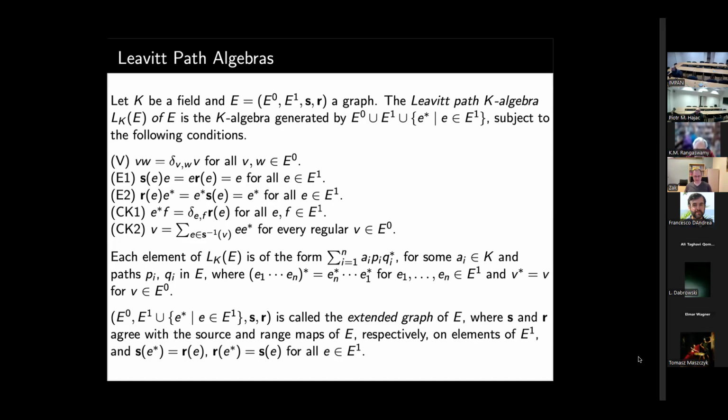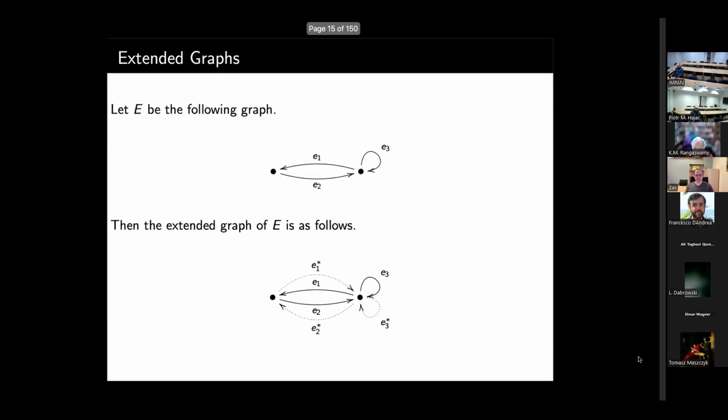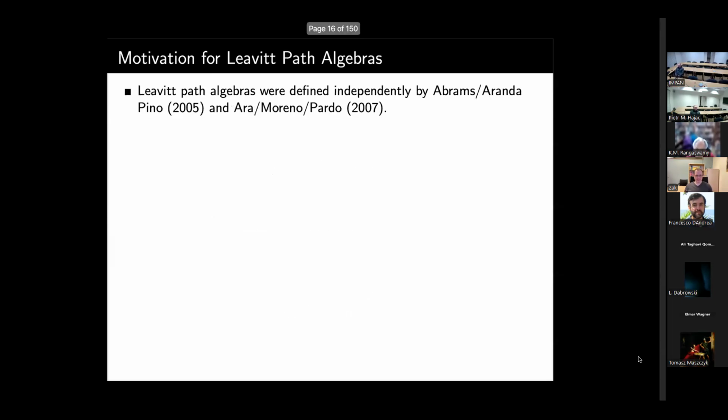And we can think of taking the graph and kind of extending it. It's called the extended graph with these ghost edges. And visually, this is what it looks like. Say you start with a directed graph, and then for every edge, you introduce an edge going in the opposite orientation between the same two vertices. Those are the ghost edges. All right. And this also gives a very nice class of rings. This definition goes back about 20 years.